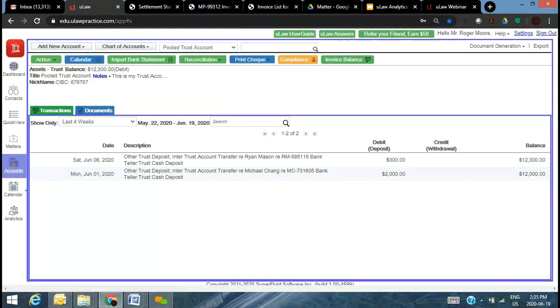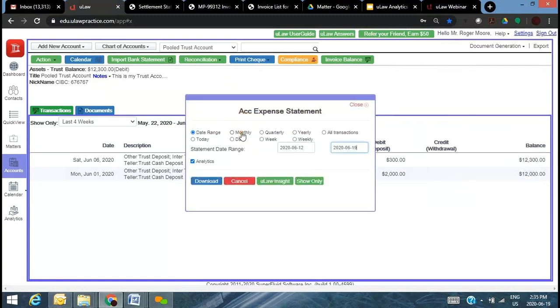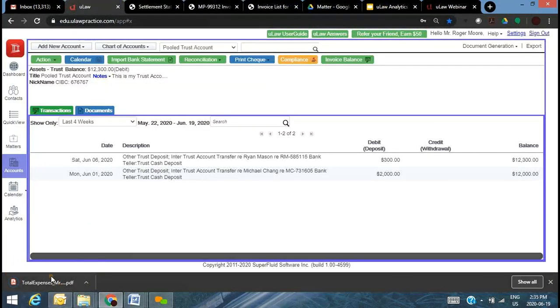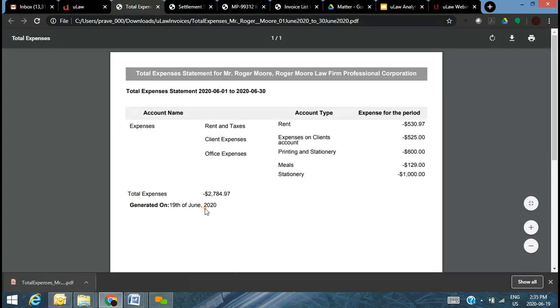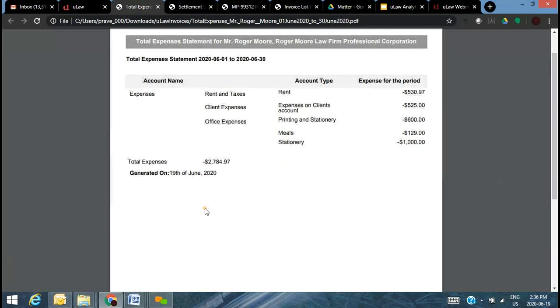If that's not enough, if you want to move on to the accounting, and you want to understand the expense book, you can understand it for the month of June, which is actually a compliance document, by the way. This gives you, of course, the total expenses for this particular month and the various categories that they're under. Okay?